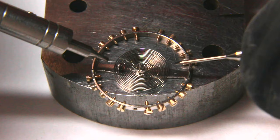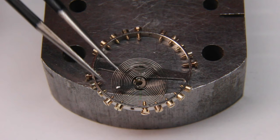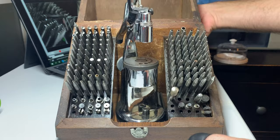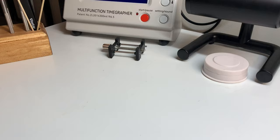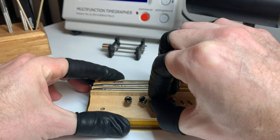To replace the balance staff, I start by levering off the hairspring at the collet. This balance uses a two-piece double safety roller, so it's time to dust off my trusty Rex roller removal tool. You know, the one that looks like it has angry beaver teeth.